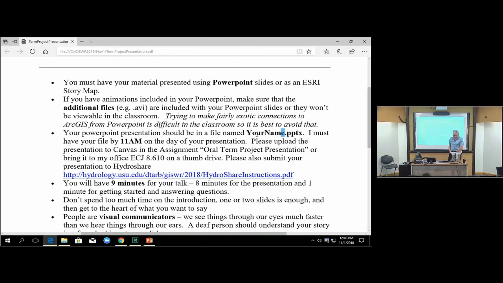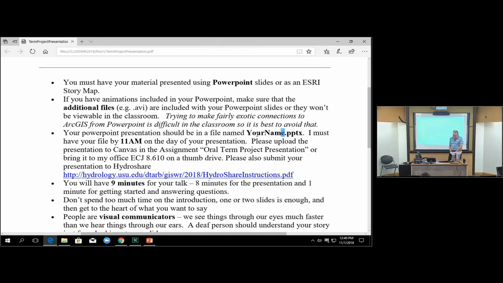And how long will that last? I guess we've had people refer to term projects from 5-10 years ago. So long as your account is active in the ArcGIS Online account, I don't see why it would be cut down. If your account was wiped out, then it would be lost. Yeah, that's a good point. I hadn't thought of that. It's a little bit exotic to do a story map, but anyway, it's an option, I guess.